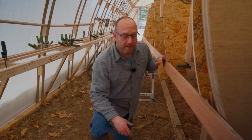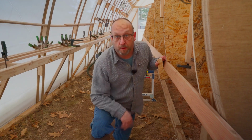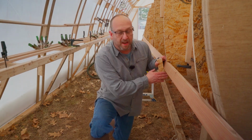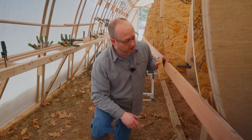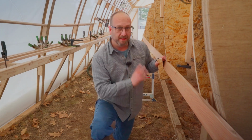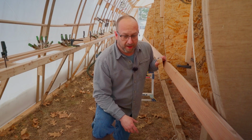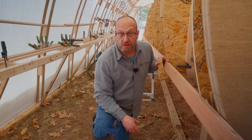So this is something that's turned out to be extremely handy, and something that I've used on my previous build: just taking small pieces of scrap plywood and cutting miscellaneous U-shapes in the end of it. Between that and these 6-inch Harbor Freight clamps, I can do a lot of two-person things with one person.